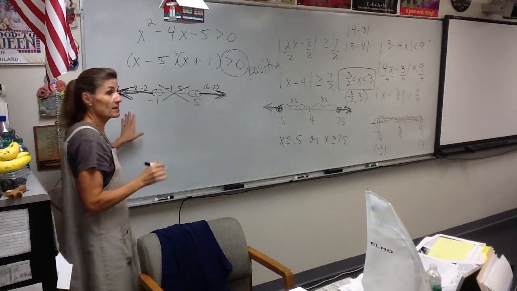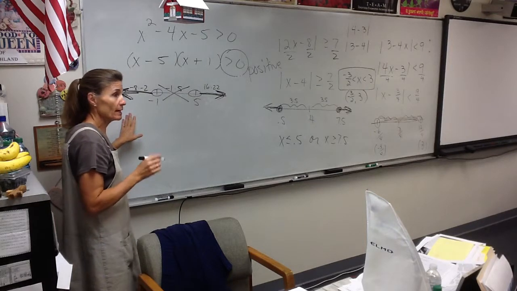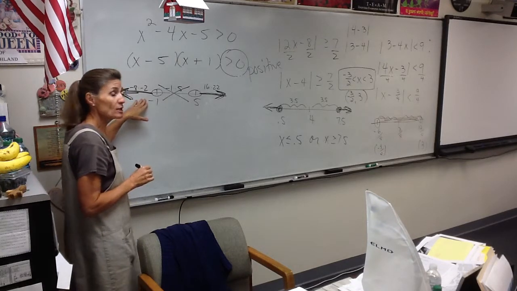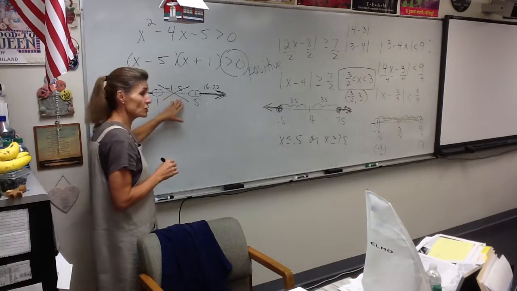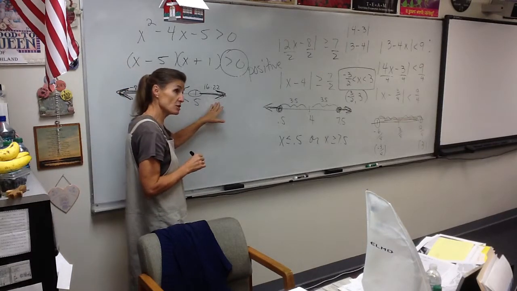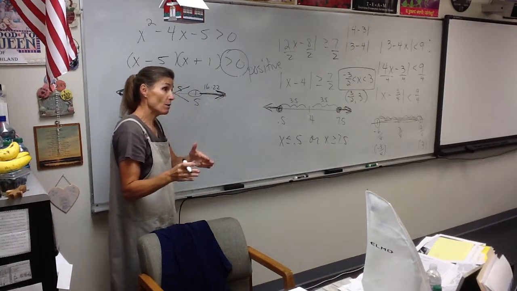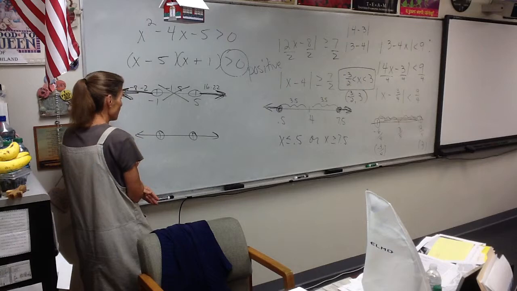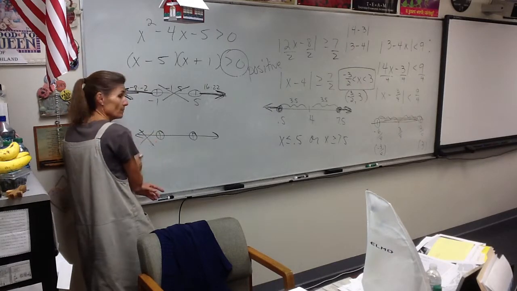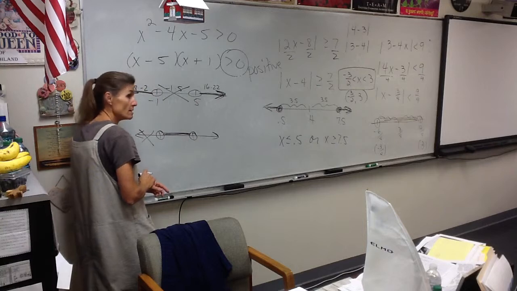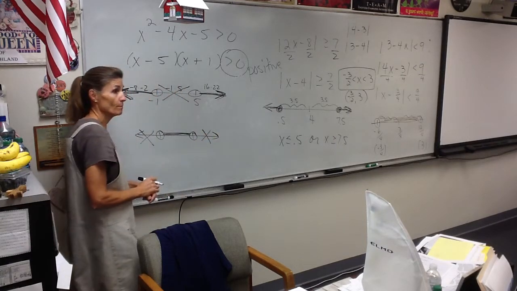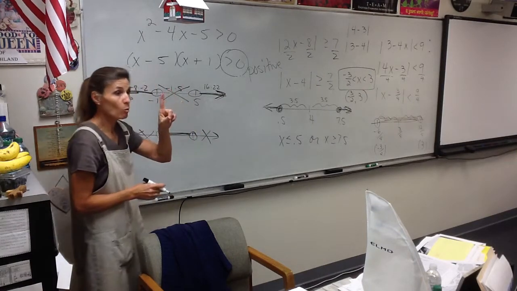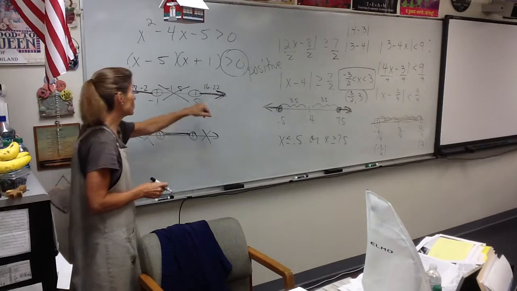Now I want you to notice something that will always be true. At least in the problems I give you, it will be true. See how this section gave me good answers? This section did not, and this section did. They'll always alternate that way. So if you tried a number, let's say here were your 2 dots, if you tried a number here and it didn't work, then this number would, and this one wouldn't. So basically what I'm telling you is, you don't need to check 3 different numbers, you only need to check 1. And then you know they alternate.